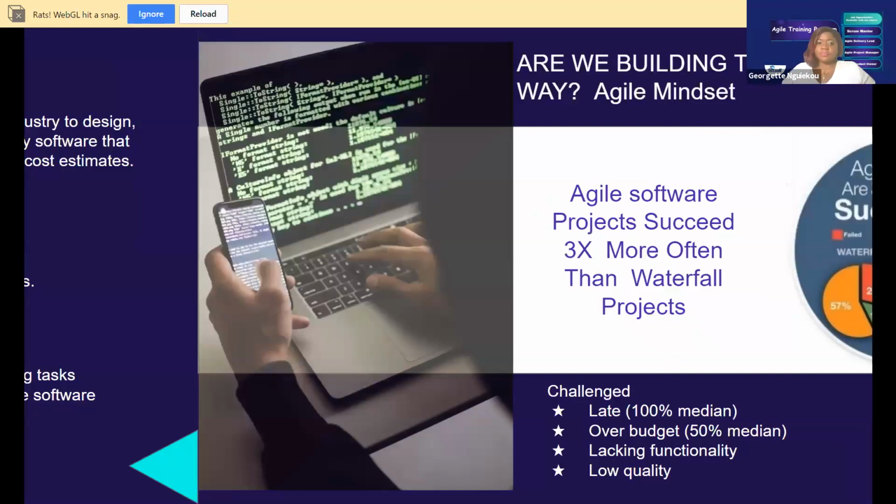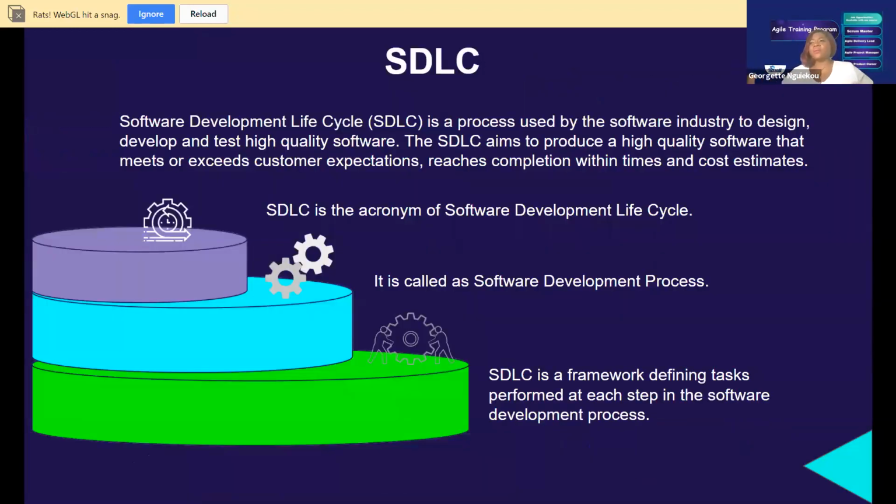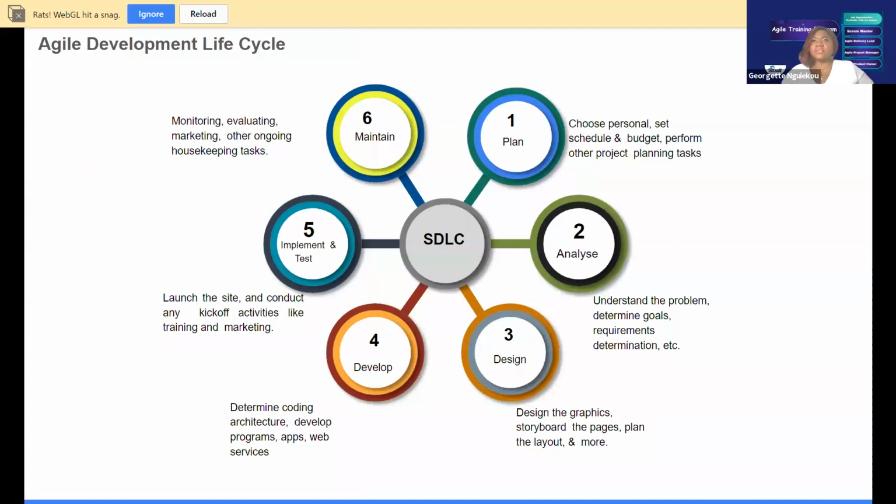And that is why this new world opened. Now we are talking about the Agile Project Manager, the Scrum Master, the Agile Coach, and you create a lot of work, a lot of jobs. Before, when we were talking about the software development lifecycle, when it comes to software, you have a process to go through called the software development lifecycle. That means the software will go from design to implementation. It's the same process, but the difference is you do it piece by piece, bit by bit.